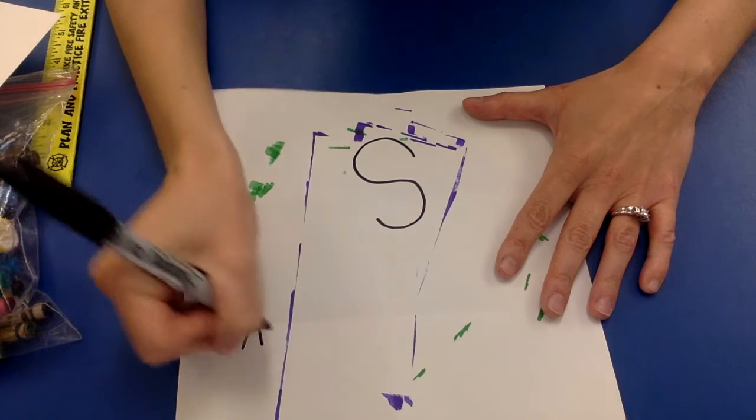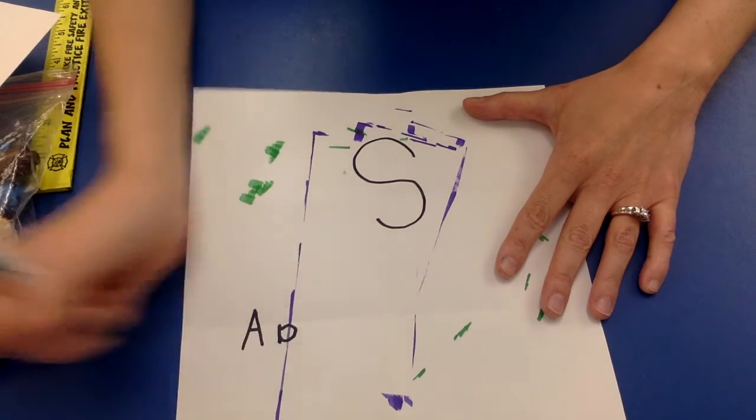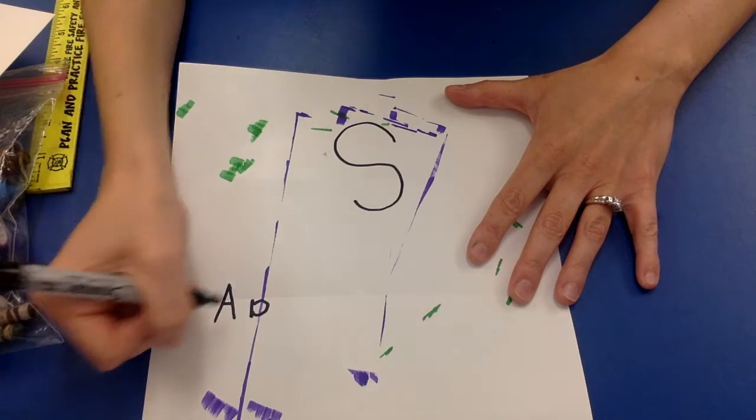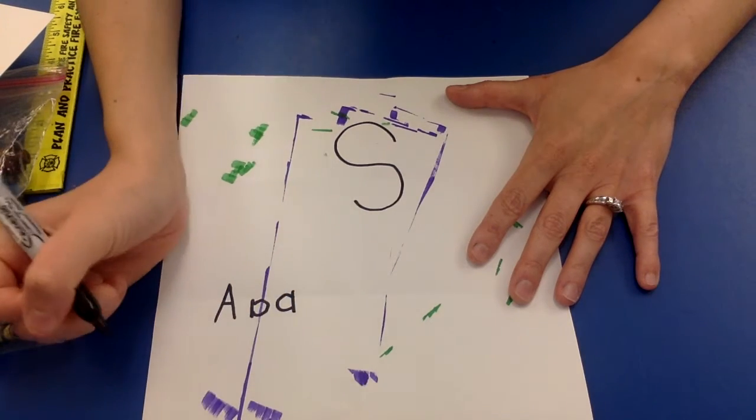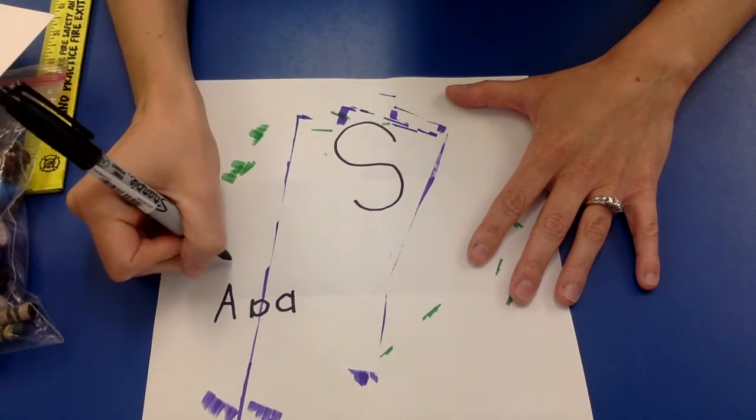This is a capital A. That's a lowercase a and it's backwards. See, I told you I'm trying to draw things backwards. That's a lowercase a. Capital is what we're doing.